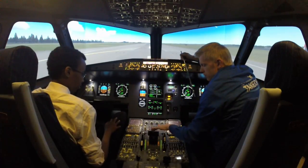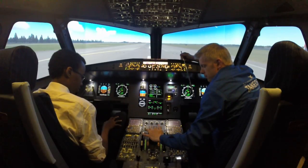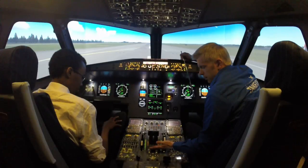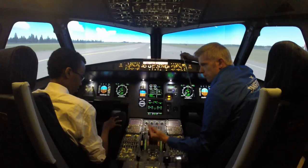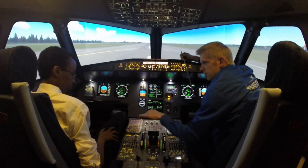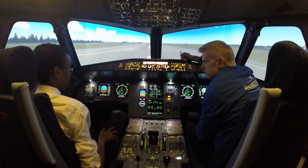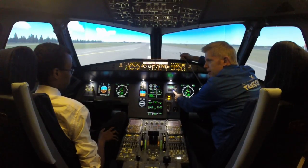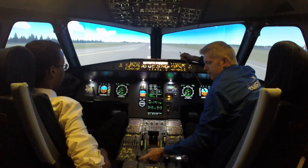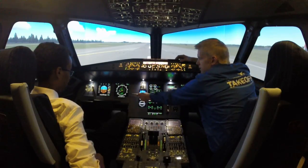If you want to reject, you take the throttles away, lift the locking system up to get the thrust all the way back here. Then you will get reverse thrust. So the hatch is open in the engine and the thrust goes the other direction. If you do this, it is an emergency situation, and that is why the plane will automatically start to brake with full power on your brakes in the tires. And the spoilers will deploy. Now we can practice that.